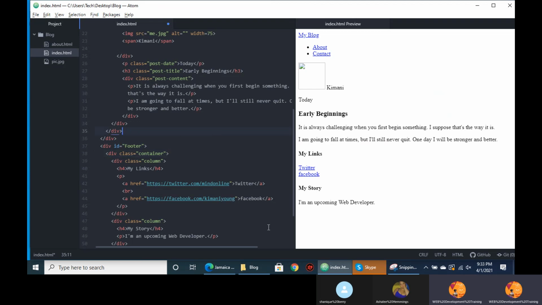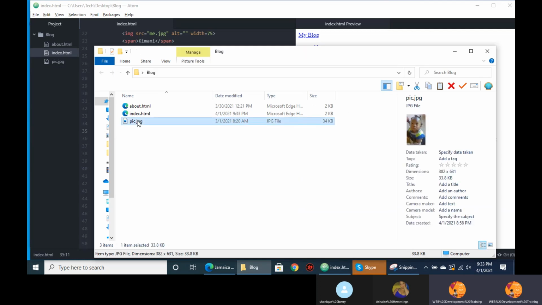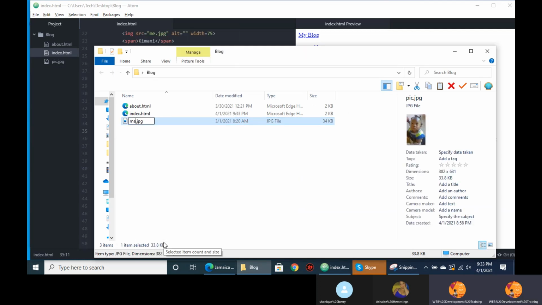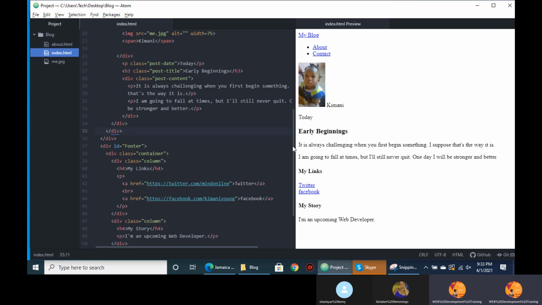So that's all we really want to do, is just to learn how to approach editing our code in the Atom editor. Of course, I've given you a head start so that you can get a feel of working on a project, but we're going to actually look at how we walk through creating the project step by step. So let me just go ahead and, for the purpose of this, change this name back. We have it there. All right.